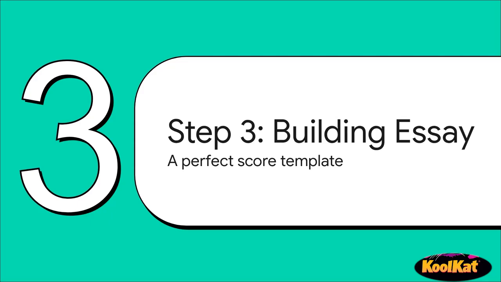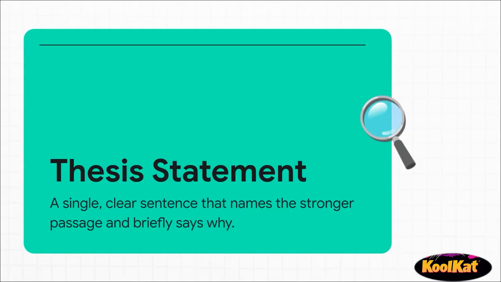All right, let's get to the main event. Step 3, building the essay itself. This is where it all comes together. And you know what the best part is? You do not have to stare at a blank page. There's a simple, super effective template you can use every single time to get a top score. And it all starts with the single most important sentence in the whole essay, your thesis statement.